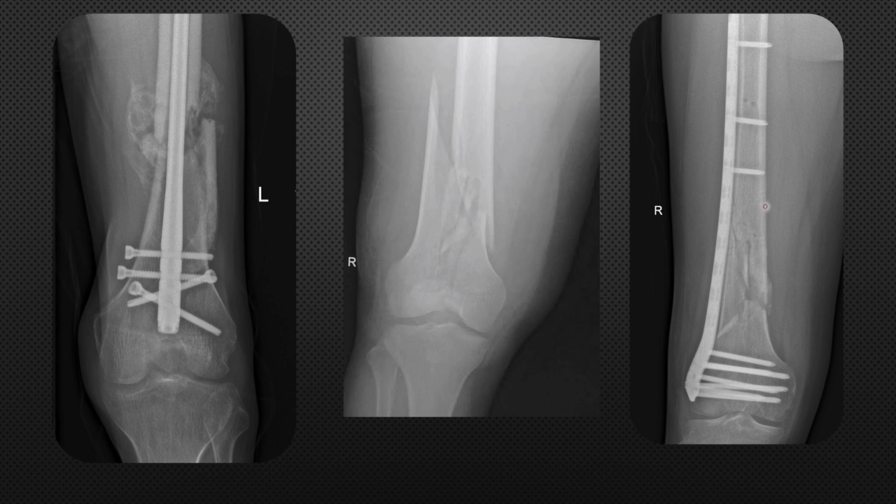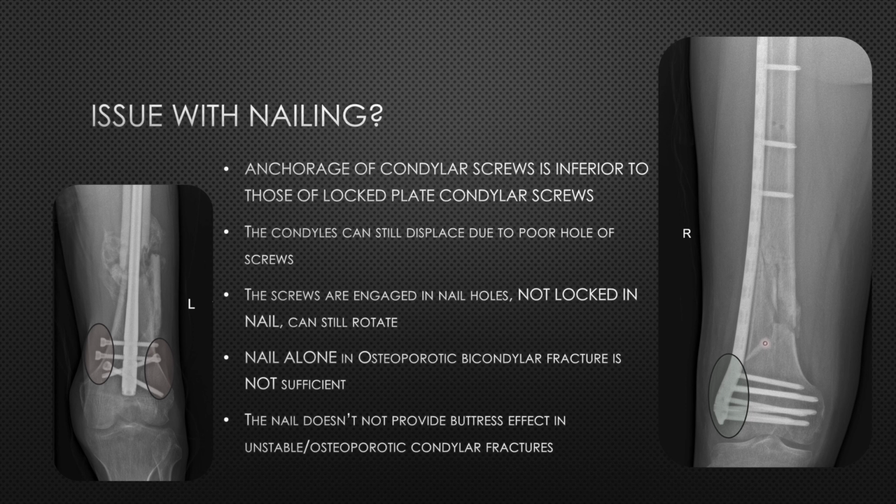But what we have done, we have tried to gain a long working length. We have avoided placement of high density screws in the zone. We have used a long plate and tried to maintain 50% screw density in the diaphysis part and 0 screw density in the fracture area. So that is actually the principle we are following. So that is going to bring the outcome in a favorable manner. So there should not be any arguments regarding whether the nail is good or the plate is good. Both are good when they are used in a wise manner.